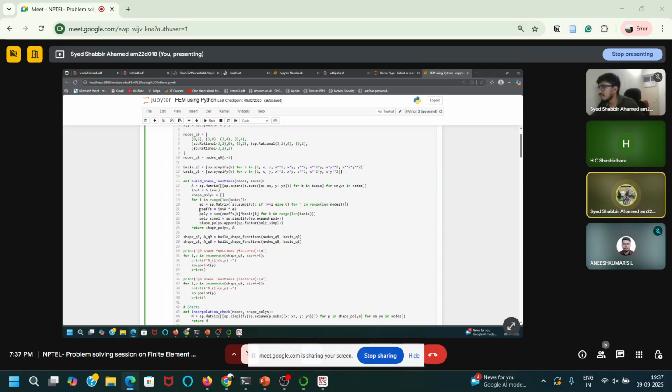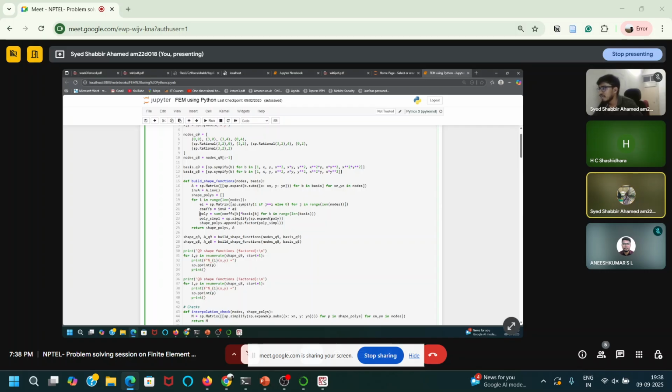So we want to determine the coefficients like A naught, A1, A2, A3. That can be done by this simple calculation of the inverse of the coordinate matrix C into this matrix, where wherever there are points I and J matching you will get one, and wherever J is not equal to I, it will give zero.